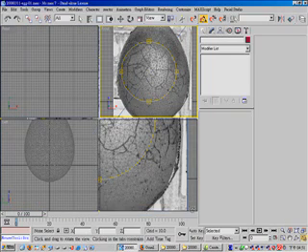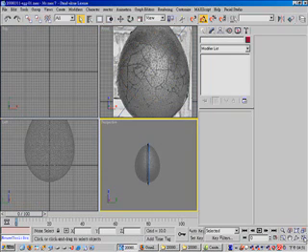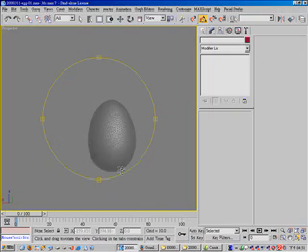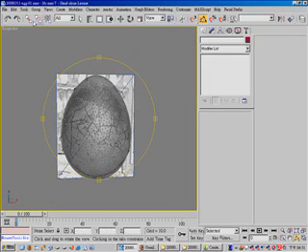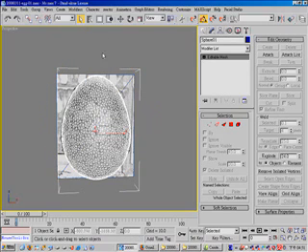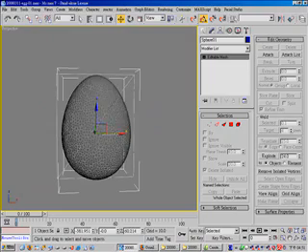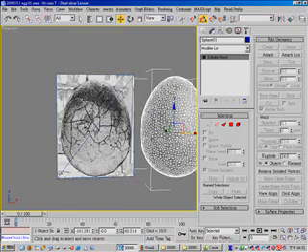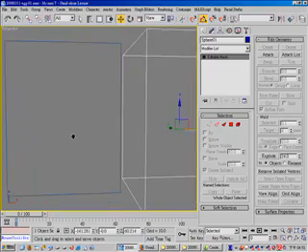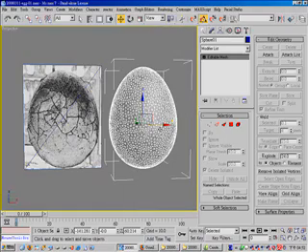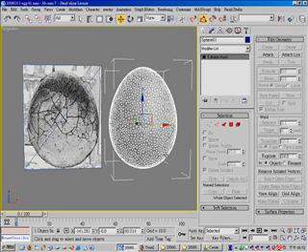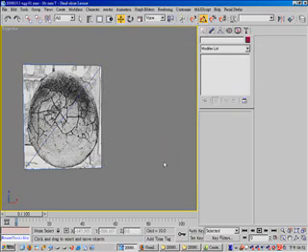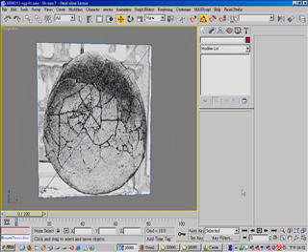Okay, and as you can see, I have already set up the reference image in the background and the egg. So let's start from scratch.